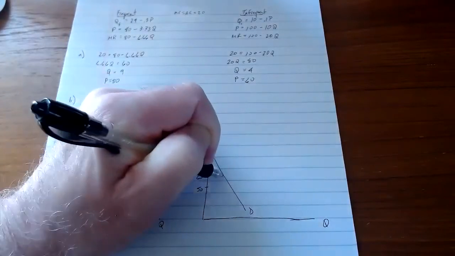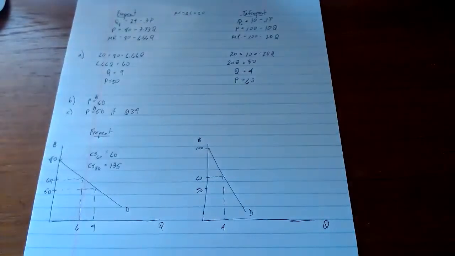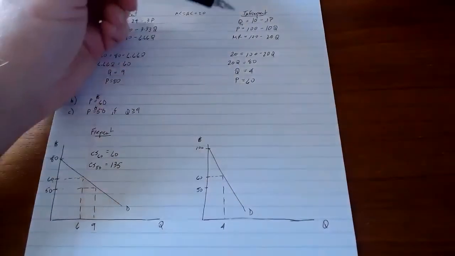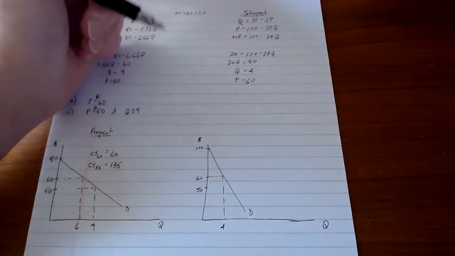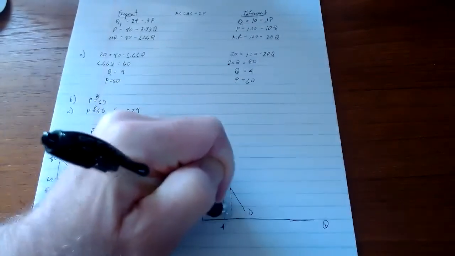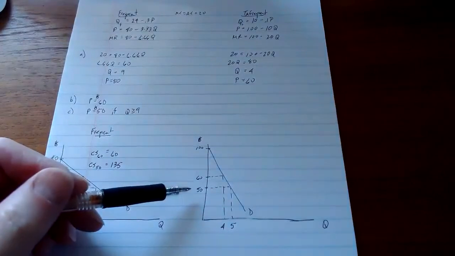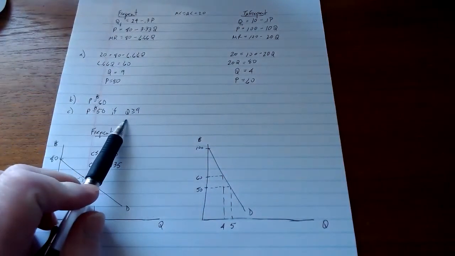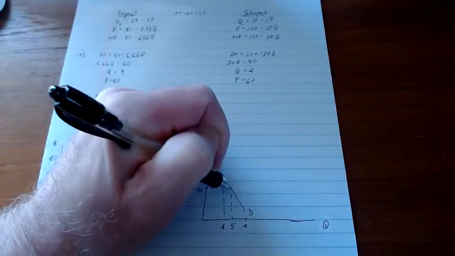If they choose the $60 price, what we learned up here is that they will purchase 4 units. At a price of $50, 10 minus 5 is going to be 5. 5 is the number that they would demand at $50. But in order to get the $50 price, we're going to force them to purchase at least 9 units. And so we'll come out here to 9.